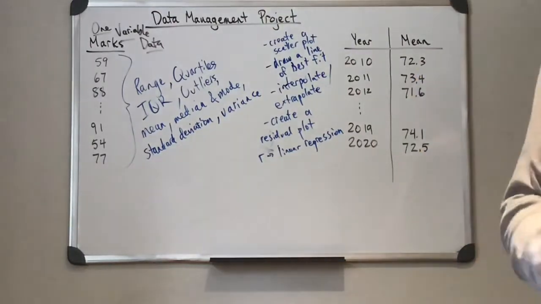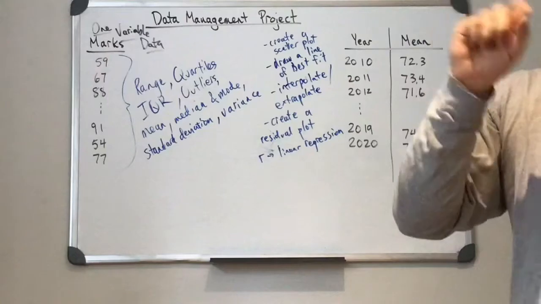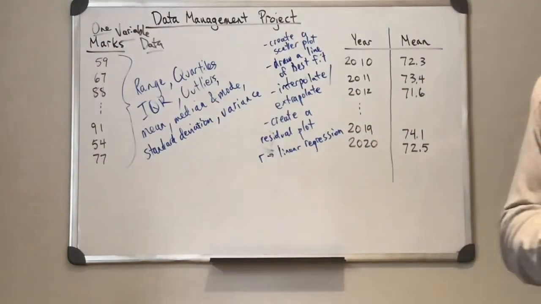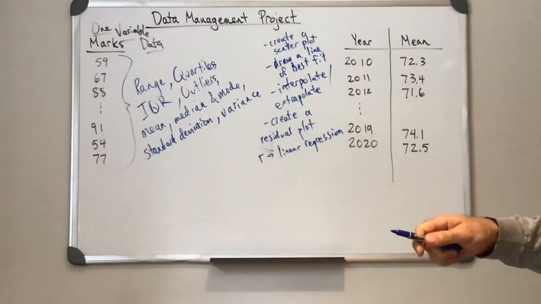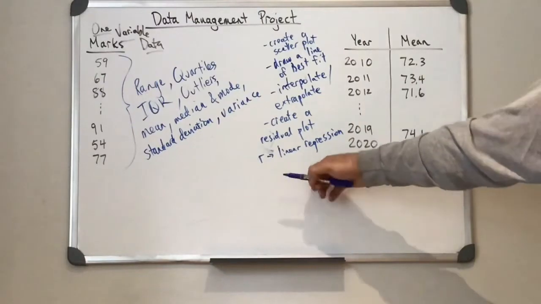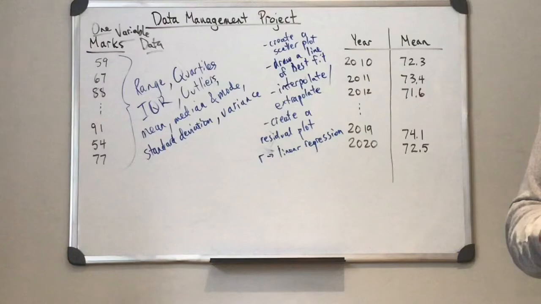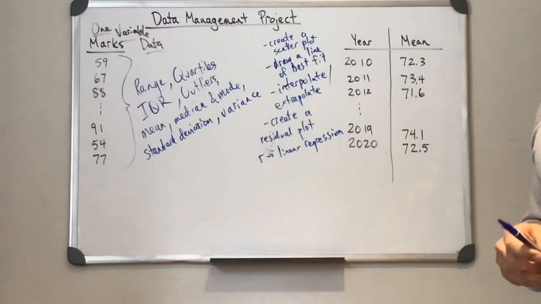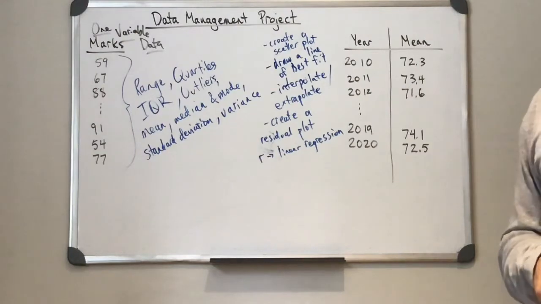Okay, so I want you guys to look closely at the rubric. In there, there's a very specific set of expectations. We want to look and see if there's any bias in the data. Maybe there's a hidden variable. Okay, so if you look at our year, this might be some sort of hidden variable. Or if you look at our school from 2010 to 2018, we had someone else teaching the course. Maybe the marks were higher or lower because of that.